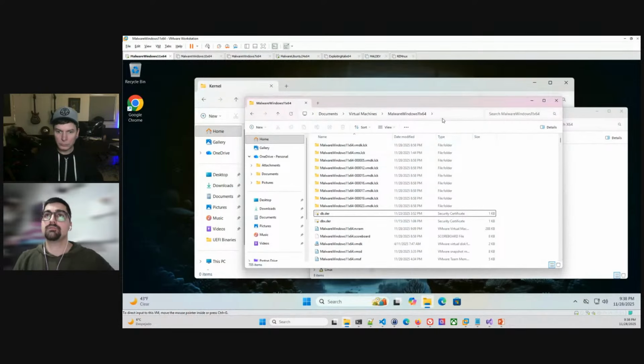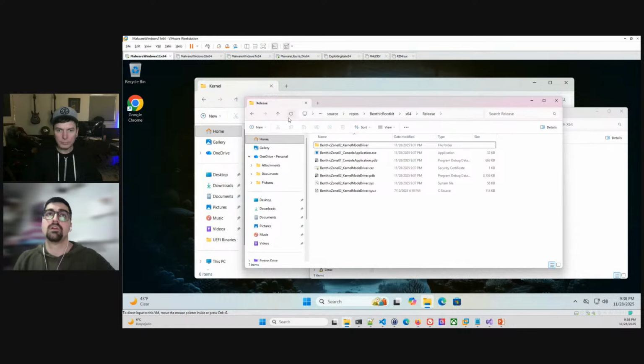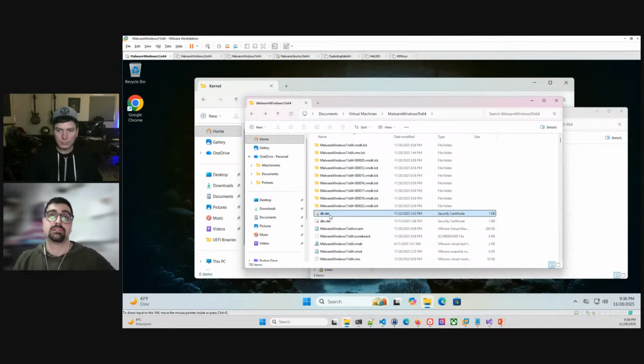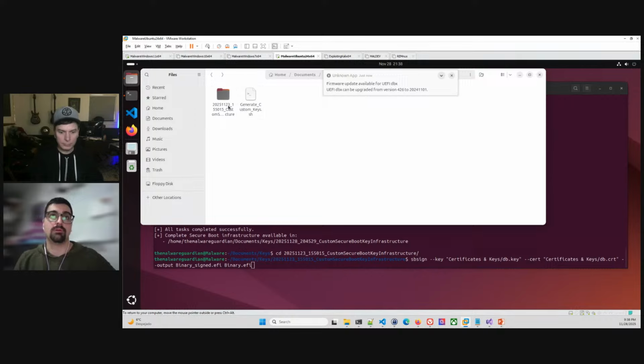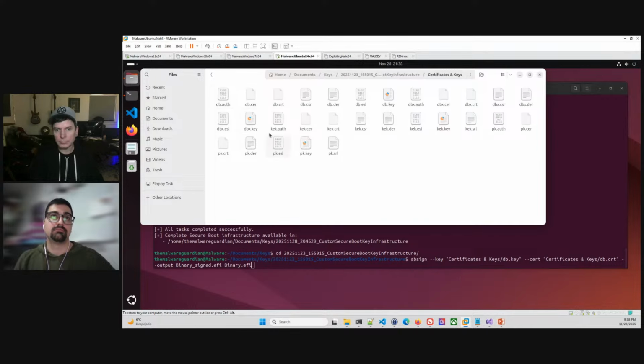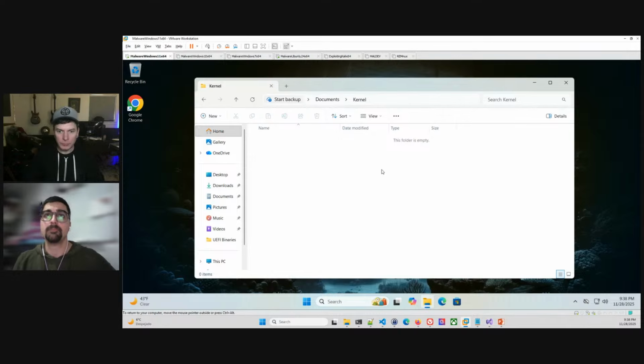So just give me a moment. Oh well, and these files right here, the DV and DVX, well, I have copied from here, from the output of the bash script.